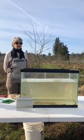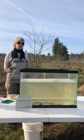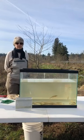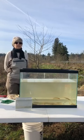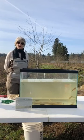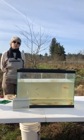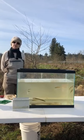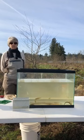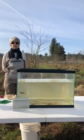And that is very important for fish habitat in the creek because it provides a place for the fish to hide in when the creek is flooding. It provides a place for the fish to hide when there's something trying to eat it, like a bird or a bigger fish. And it also will create a pool that will connect to groundwater and provide a place for the fish to live in the summertime when the rest of the creek is running very low.